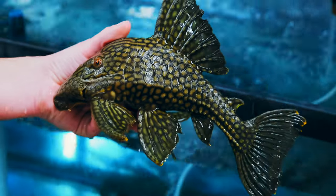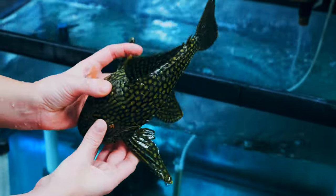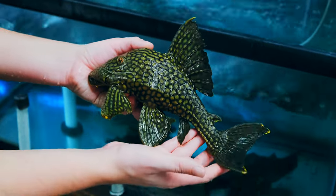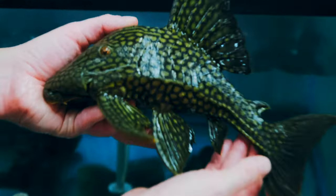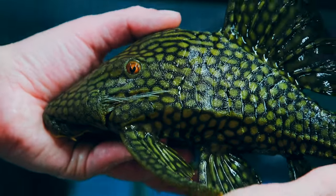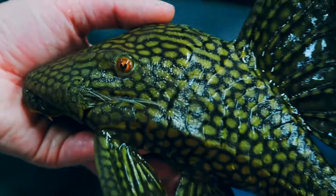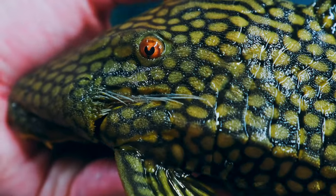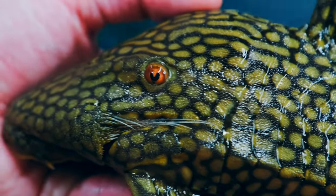You can see where they get their name with that beautiful spotted pattern throughout. They look like a football — basically a big bulky fish, super hardy, super unique. These guys come to us from the Rio Guaviare and Orinoco tributaries in Colombia. They're a wood eater like most panaque plecos in that genus — these guys chew on driftwood all day.